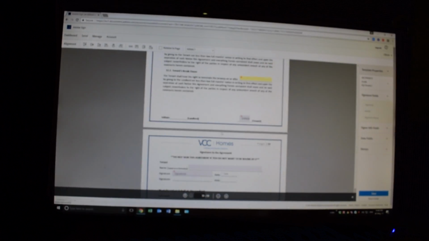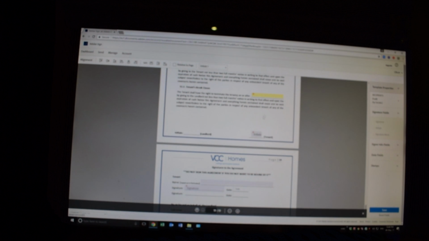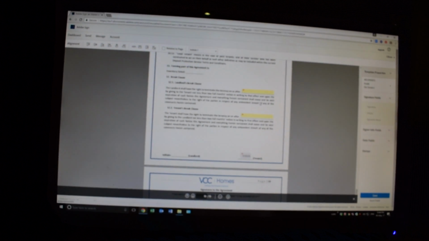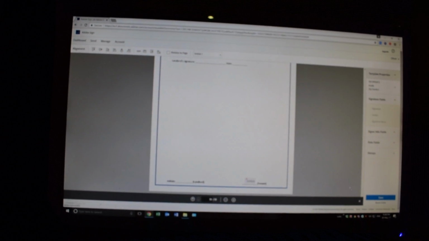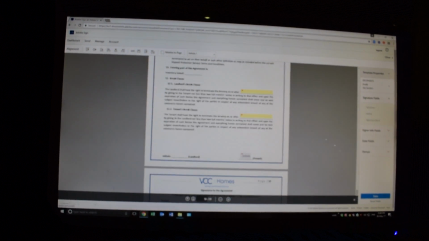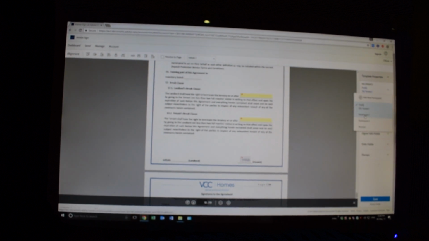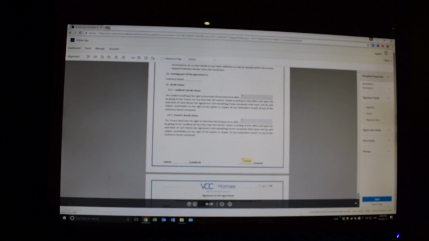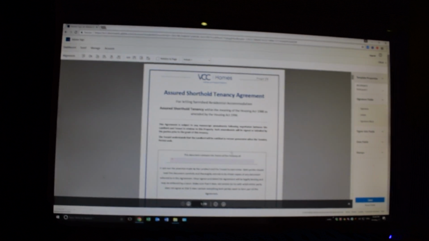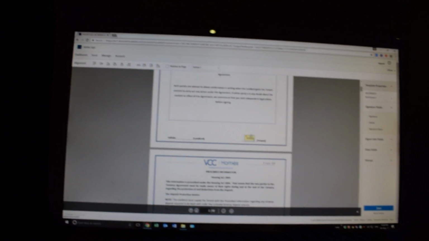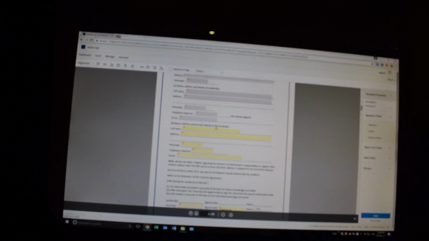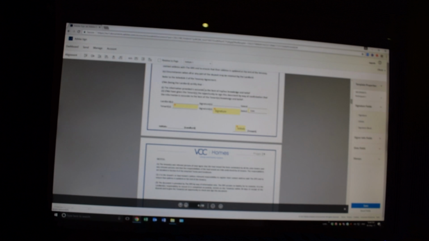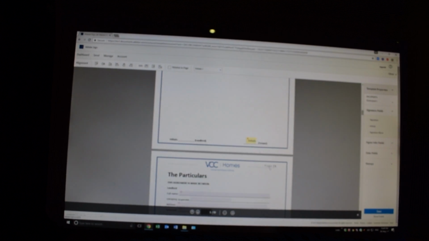So I'm just loading up a buy-to-let contract, the default one, making sure all the fields I've put in are legit and correct. It's such an easy piece of software to use once you get the hang of it. It's really good. So I fill out all the details and then send it to the tenant. The tenant then has to fill out these bits here, initial each page, and fill out all their contact details, and it's a required field so they can't skip over it.